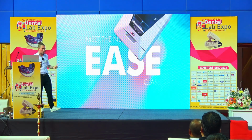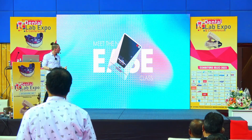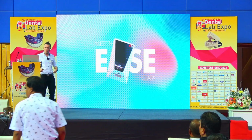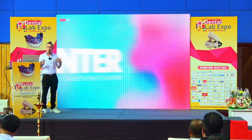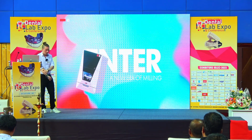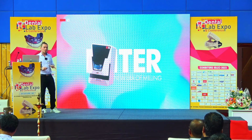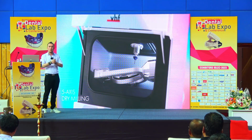They're super lightweight, they're easy to use, so you just set them up, you plug them into your computer, and you start milling. And especially here, our E5, the 5X dry milling machine, all the machines are completely free of compressed air. So we're making them more independent.